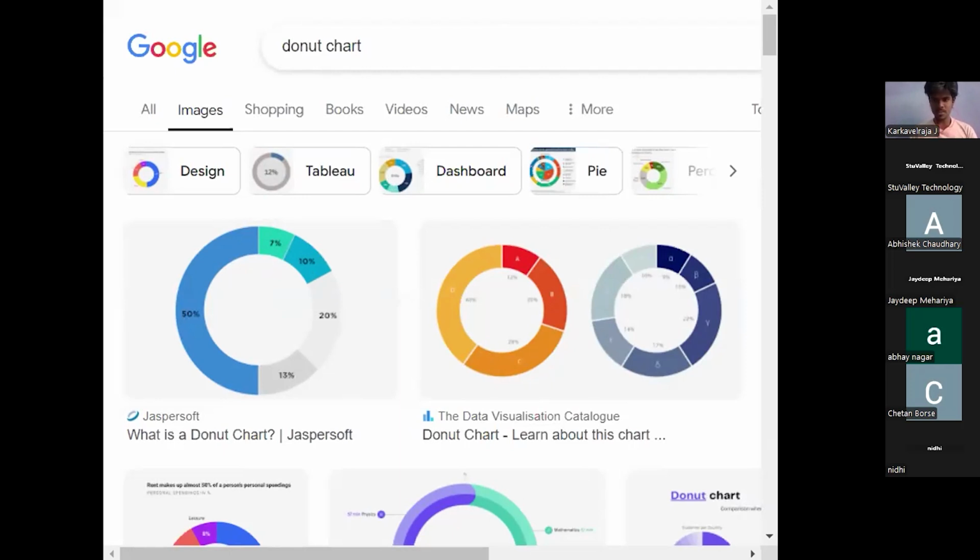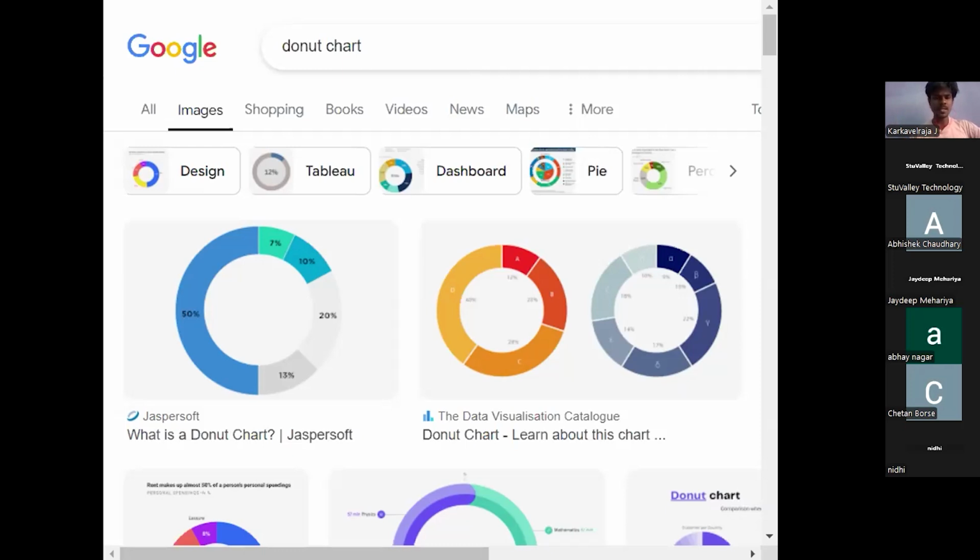We need to remove the center part. I think it's pctdistance, that is what we need to give so that it will create a space in the center of the circle.